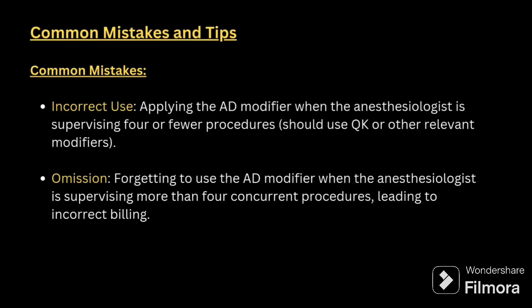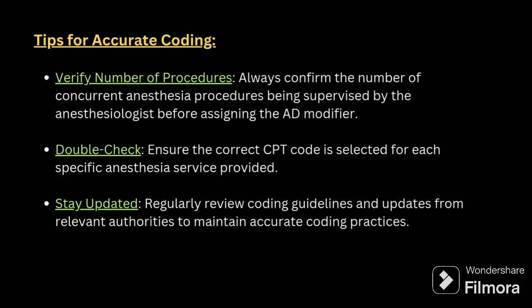And the common mistakes which should be avoided are also given here. You have to count the number of procedures and properly assign the CPT modifier, and the proper tips which we have to follow for assigning this modifier are also given here. So understand this and understand the examples so that you can easily remember where to assign this modifier. So that's all about this.